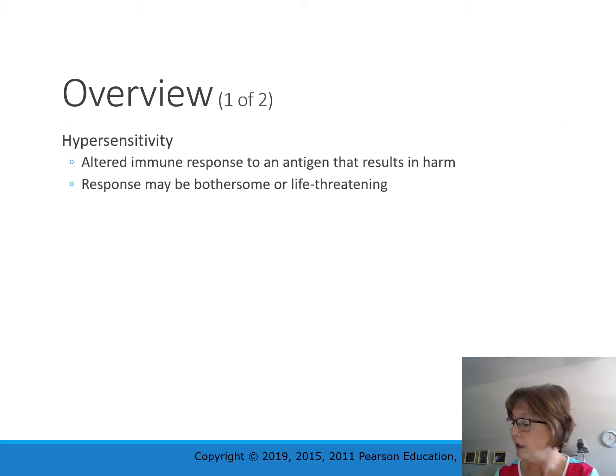When the antigen is environmental or exogenous, the response is called an allergy. So you may have an allergy to pollen, to ragweed, to bee stings, peanut butter, different kinds of food. There's all kinds of food allergies. The antigen is referred to as an allergen. So this allergen causes the reaction. I get stung by a bee or something.